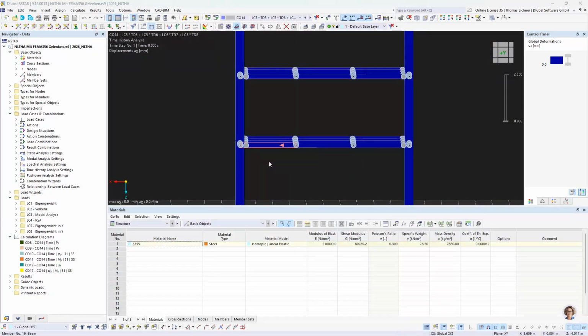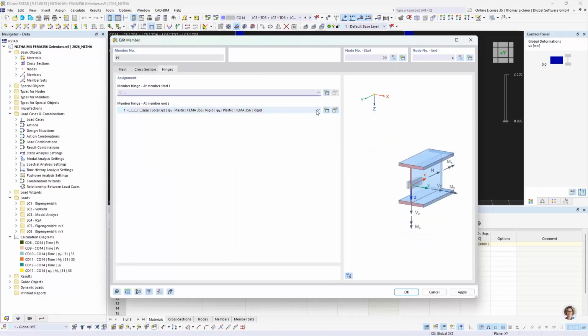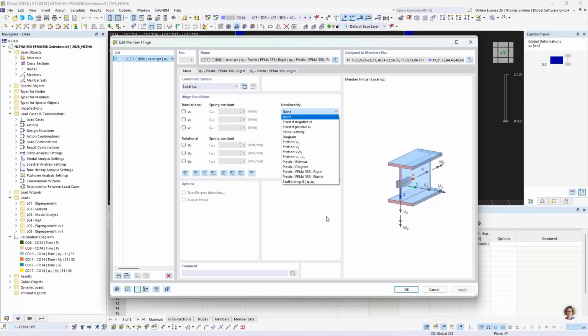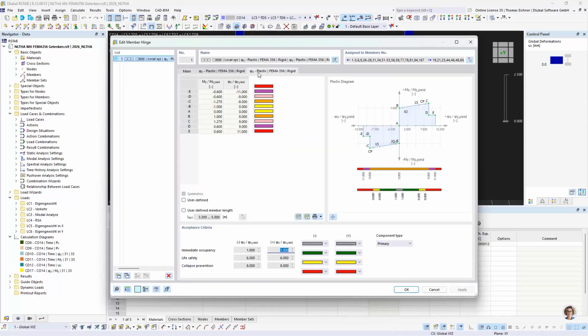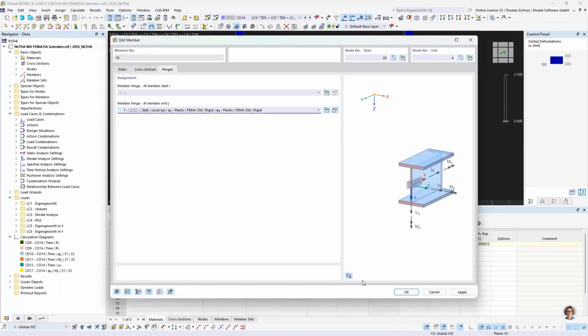Then for this feature, there are also hinges. There are non-linear hinges in this case. I just used the FEMA 356. Later on, I'm going to show you the new ones, this ASCE for reinforced concrete beams, according to 41-17. In this model, we use the FEMA hinges. We also see these acceptance criteria and so on. You can also define everything user-defined if you want to. And also the coloring there.